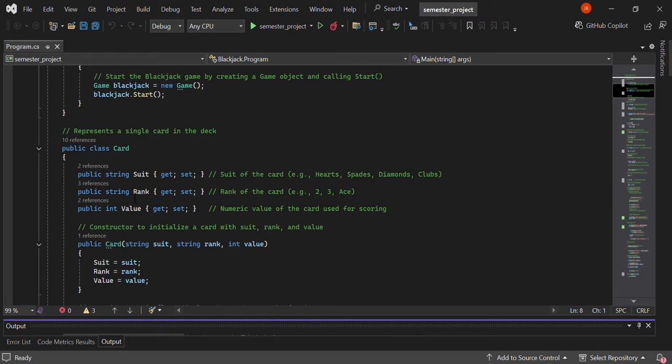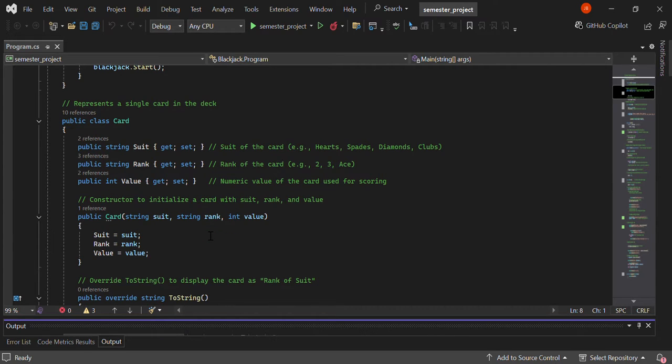And then the rank will be like twos, threes, aces, just the rank of each card. And then we have the value. So the value is just the value that card contains. So if it's a two, it has the value 2. So that's how it gets the total numbers and calculates it.